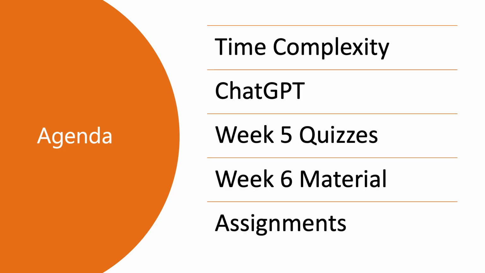Okay, so for today's class, I will cover 2 new main topics. The first is a topic that will help us to make our code more efficient, and that is the topic of time complexity. Then the second main topic will be about using ChatGPT. So I'll walk you through some steps in using it in different ways to help you be more productive, and also show you how to use it for this week's assignment.